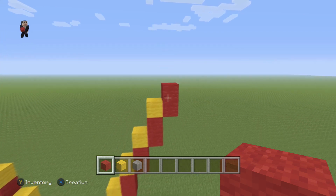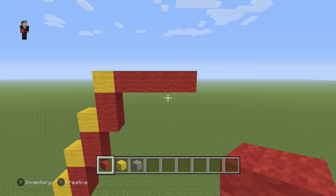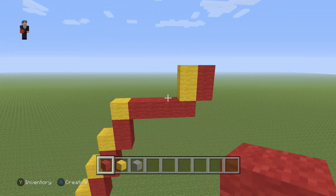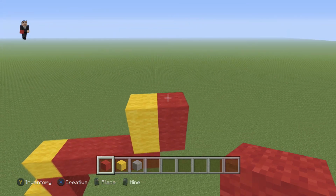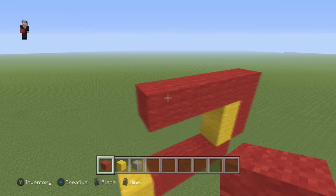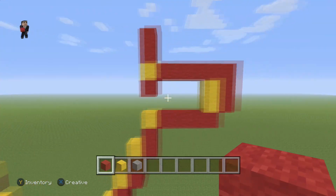Then we're going to grab our yellow wool. We're going to place 1 yellow wool and 4 red wools to the right. Then we're going to place 2 yellows and 2 reds. Then on top of this red, we're going to go ahead and place 5 yellow wools to the left. So 1, 2, 3, 4, 5. With a yellow wool with 2 reds on the top and 1 red on the bottom, just like we did over there.